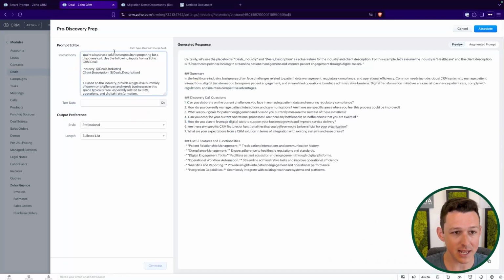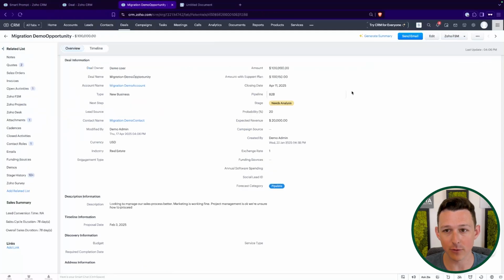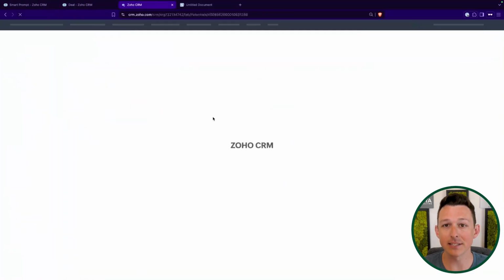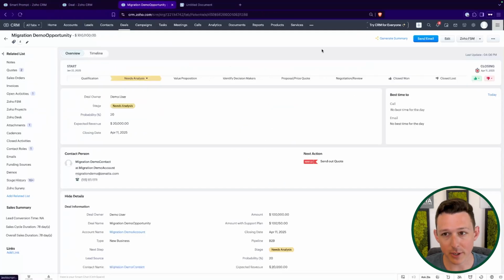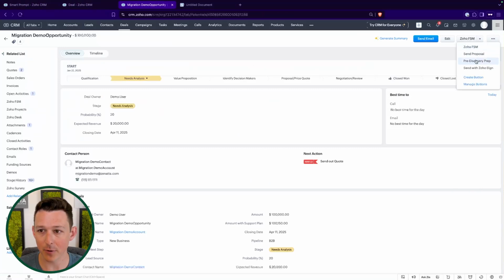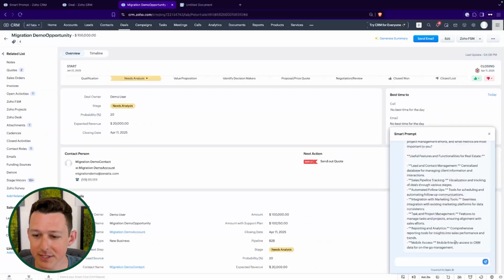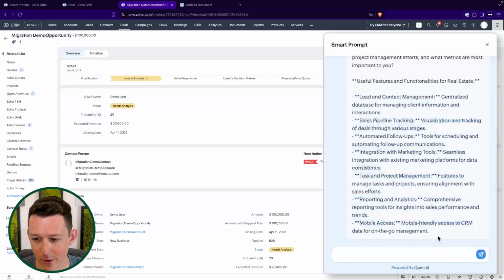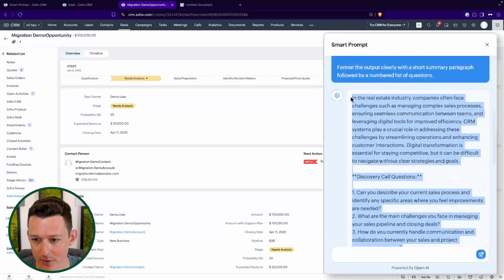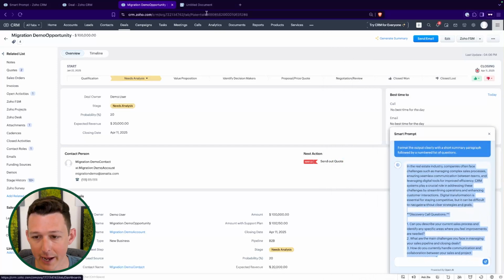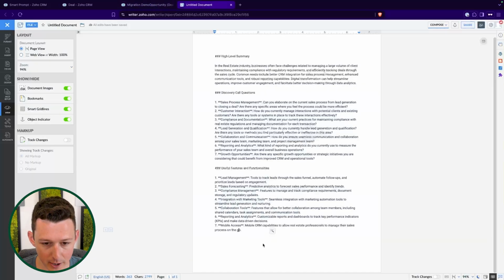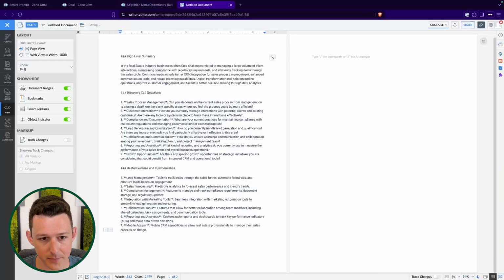So now this same exact prompt is going to be running through ChatGPT instead of Zia LLM. What I'm going to do here again is just come up into my prompt, click on that button one more time, and we're going to be right back when GPT is done generating its response. All right, so this has now been generated using GPT instead. You'll see at the bottom, it actually says powered by OpenAI now because that's the model that's actually running this. So I'm going to grab this verbatim and we're going to drop it into our document here.